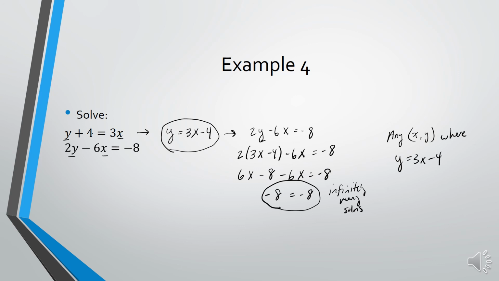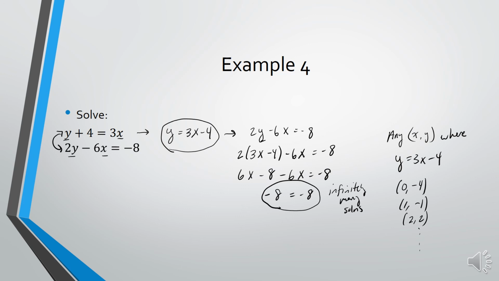Basically what happened here is that these two equations are the same equation. Really just one is 2 times the other one. So there are infinitely many solutions here, any solution where y is 3x minus 4. So one solution could be x is 0, y was -4. All I did was plug in 0 for x. Another solution would be x is 1, y is -1. Another one could be 2 and 2. And these go on forever. There's infinitely many solutions to this system of equations.